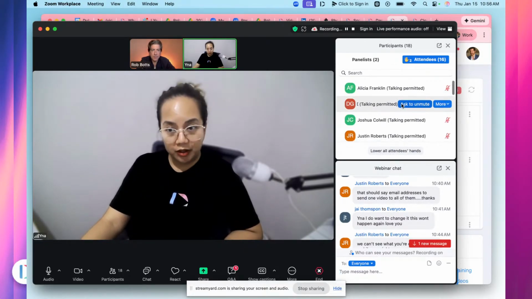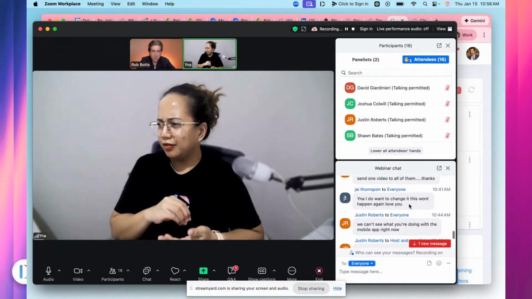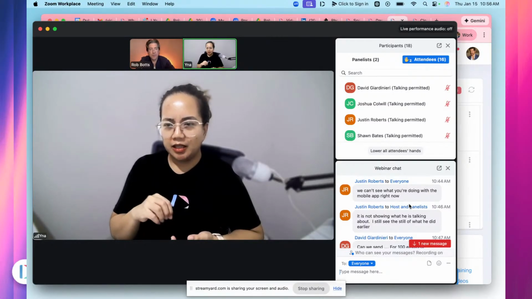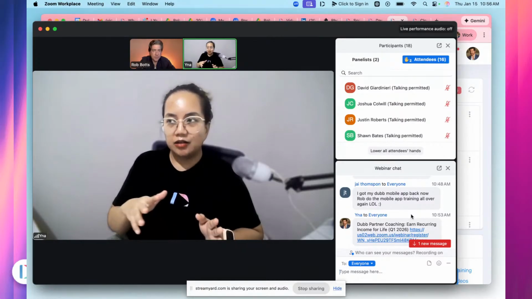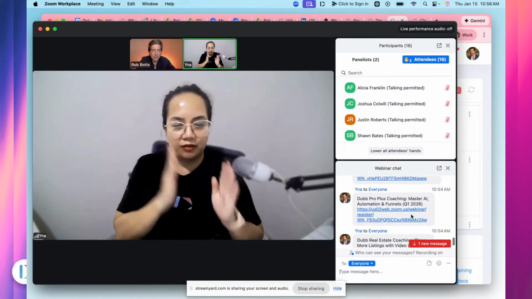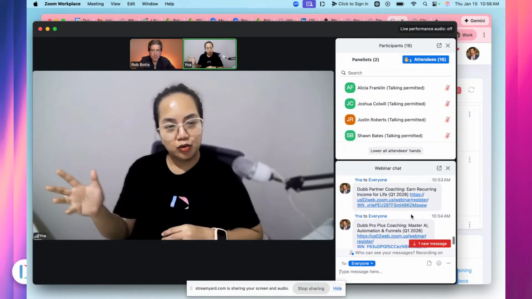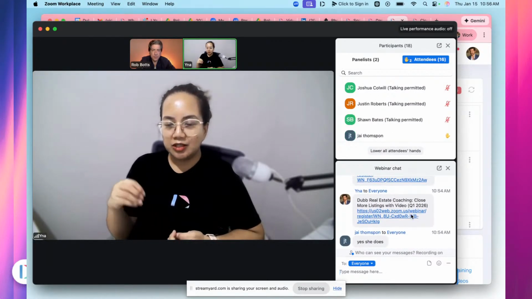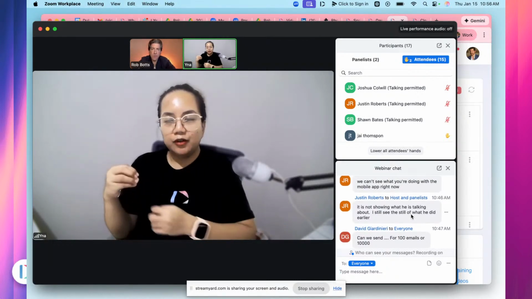You get to import your contacts. I think for Pro that's 5,000 contacts. For Pro Plus it's 10,000 contacts. And yeah, you get to import the contacts. We just need to have the CSV file of the contact list, with columns for first name, last name, email address, and mobile phone if you're going to do bulk SMS sending as well. And you'll be able to send the email video if you want.